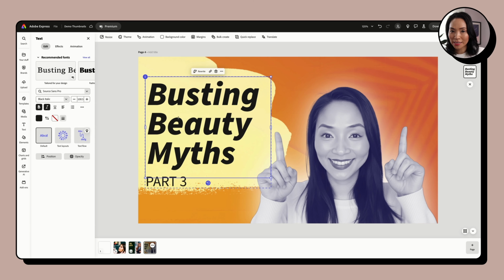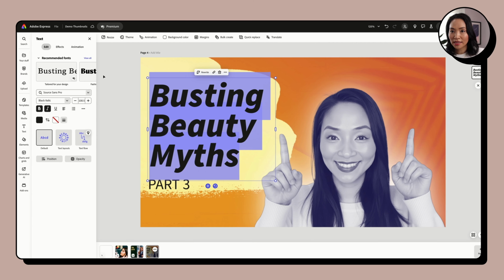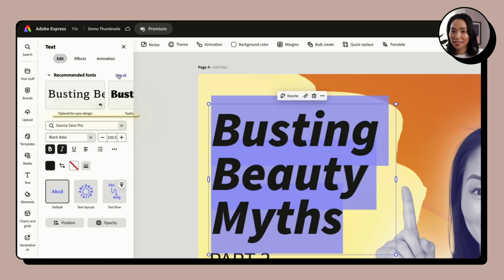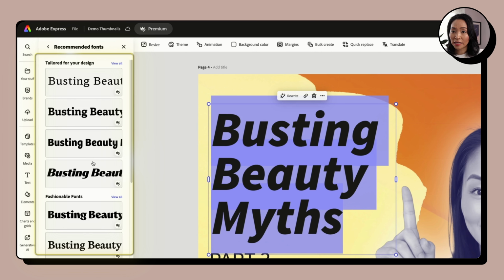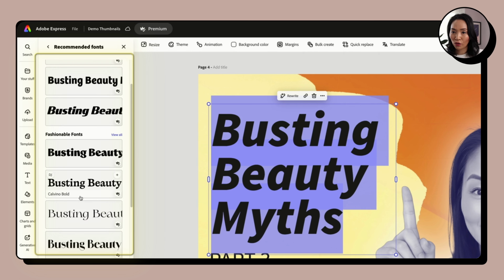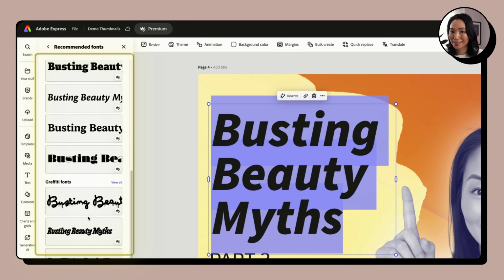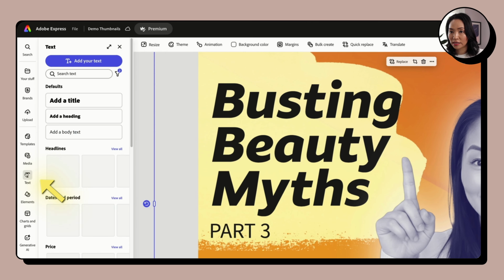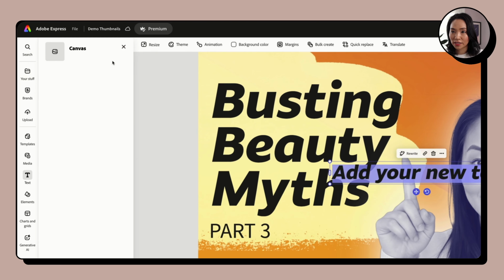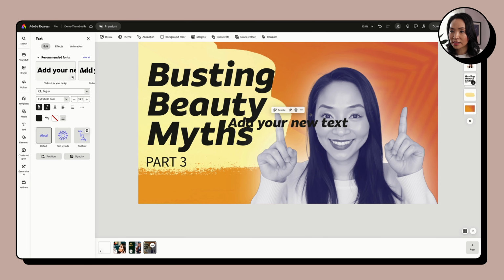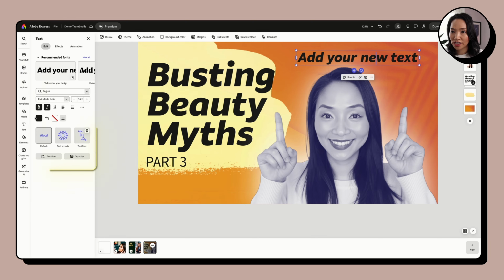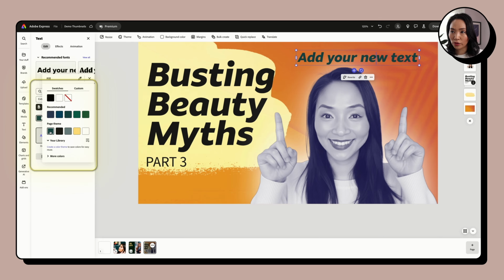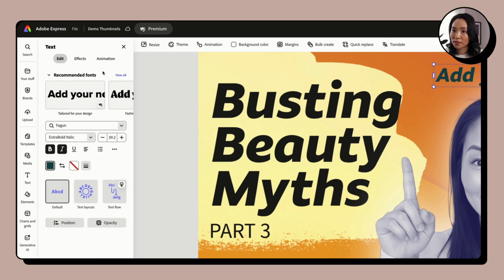We're going to select your existing text from the template. Then you can choose the fonts. You'll notice that they have recommended fonts here, and it will also give you a preview of what that font looks like in these different font styles, which is very, very useful. To add more text, you simply select the text button here from the sidebar and select add your text. And from here, you can see the text block here, and you can change the colors from the sidebar here to suit whatever colors you want. You can also, once again, change the fonts, the sizes, and the styling from the toolbar just to suit whatever vibe you're going for.